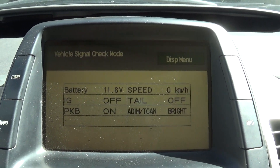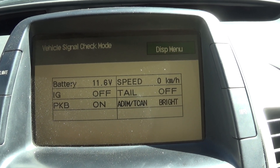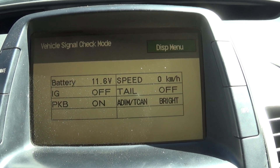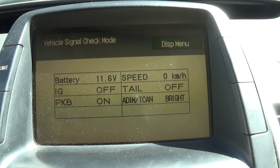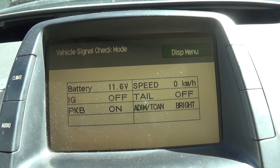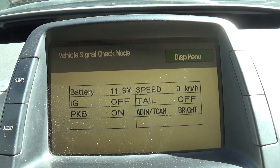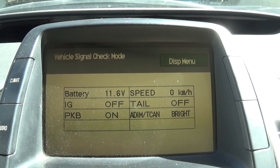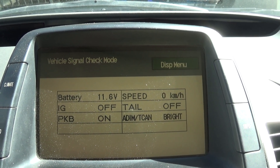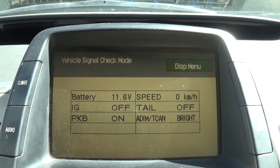This Prius has a dead battery cell, so I can't really start the car. Without your hybrid battery, you can't start the gas engine to charge up. The way the system maintains auxiliary battery voltage is: once the hybrid battery kicks on, it goes through a DC-DC inverter and steps down that 208 or so volts down to about 13.5 to 14 volts, keeping the auxiliary battery topped off. Mine's low, so it's probably on its way out.